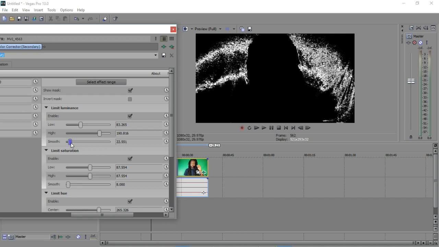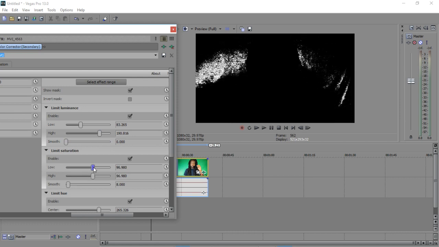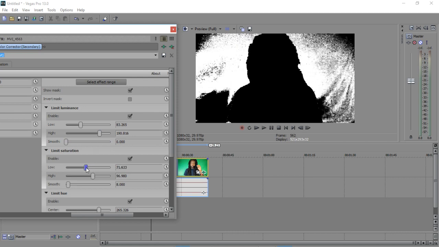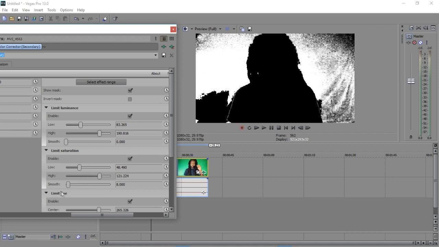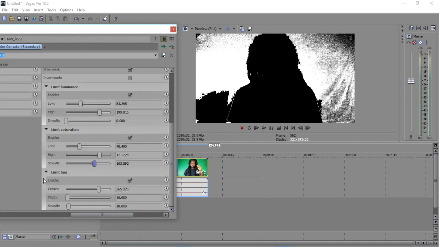This doesn't seem to be doing anything, so we're going to leave that alone. This one, okay, that's bad. We're going to go back. See, that's okay, we're getting there. All right, so it's kind of messing up my silhouette, so we're going to leave it there. All right, next one. See, that's bad, so we're going to push it up here. Okay, this one seems like it might be helping a little bit, but we can check that later. Go down. I find that this limit hue seems to have the most drastic effect.